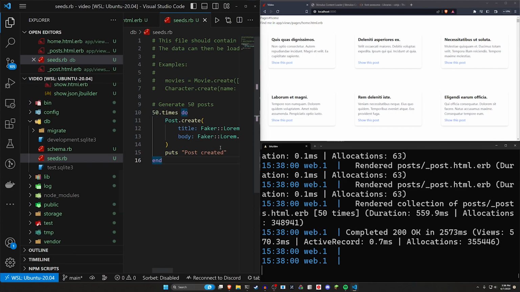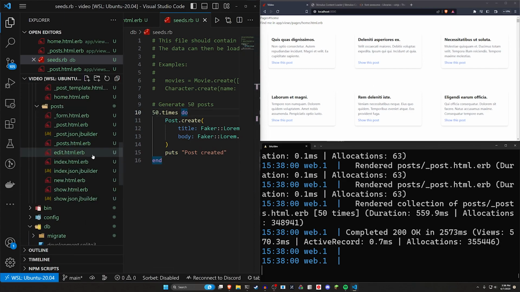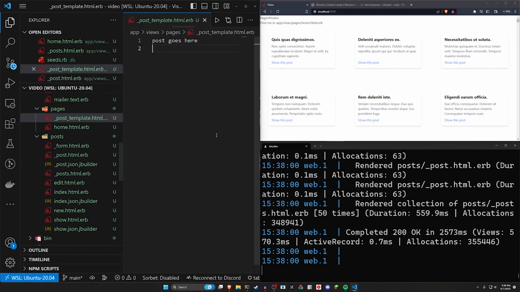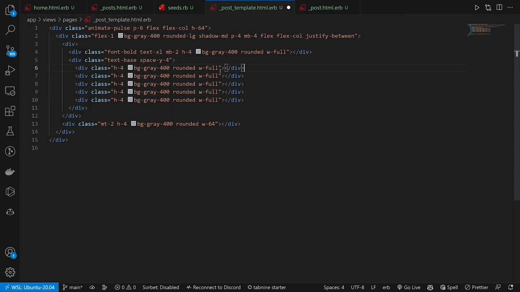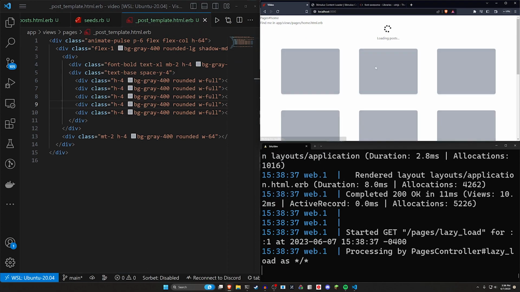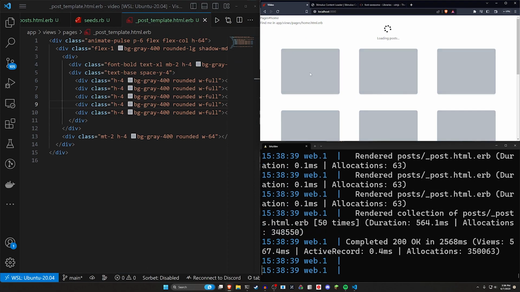Okay, so now let's actually make the stubbed out version look a little bit better. Again, it's not going to fully match. That's largely up to you. I'm not really a front end person. The fact that there's any styling at all should be a modern marvel. But basically how we do this is we use a lot of these bg-gray with a rounded-full div classes. This allows us to create effectively a stubbed out version of the card that you can then change as you see fit.